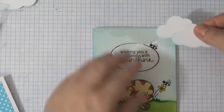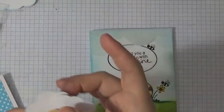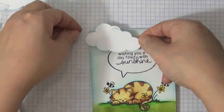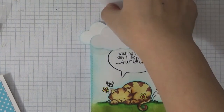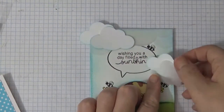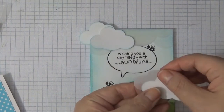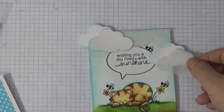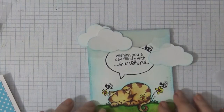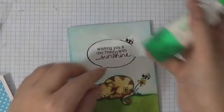Now I'm going to kind of play around with the placement of where I want these clouds to be. First, I'm going to glue these 2 clouds together so it becomes like one, like that. I think that's how I'm going to put it. I was debating whether I wanted to use the vellum or not, but I don't know. I think 3 is good. I think 4, in my opinion, kind of looks kind of off somehow. So that's where I'm going to place the clouds.